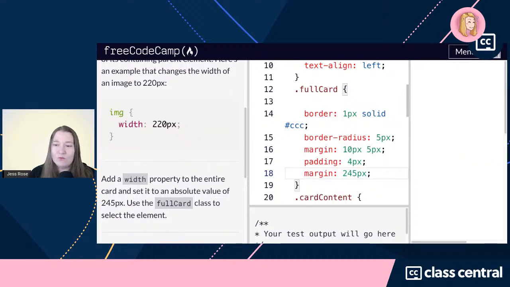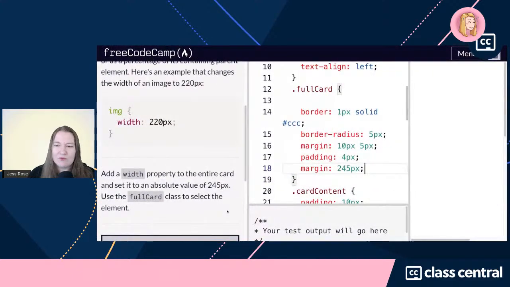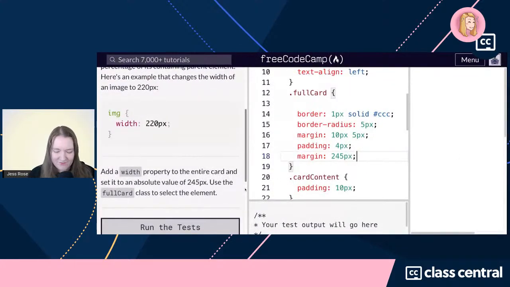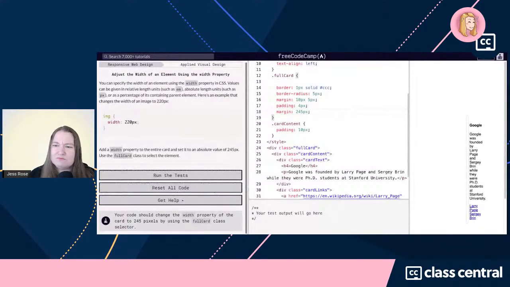Ooh. Hmm. What have I done wrong? Have I done anything wrong? Hmm. It's disappeared. Oh gosh, you know what? That looks wrong, doesn't it? That looks like I've done something extremely wrong.